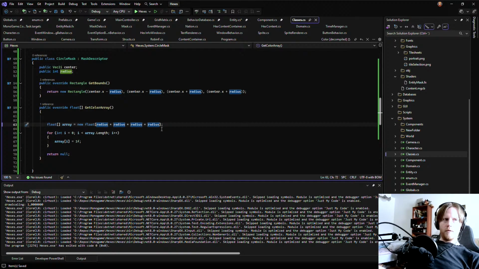Does that make sense? No, it doesn't. It's radius times 2 times radius times 2. Or is that the same? I don't know. Like a radius.